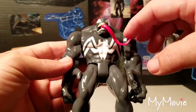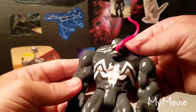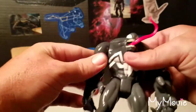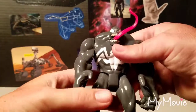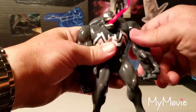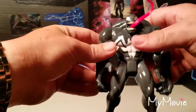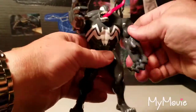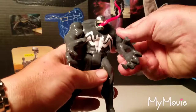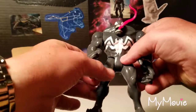The tongue can get in the way of the arm a little bit, but if you keep turning it, it kind of just hits on the chest. It's mostly meant to go back and forth. If you position it up, it makes it easier to move the arms all the way around without interference. You get basic arm articulation with most of these Marvel figures from the new line — it doesn't bend the elbows much; it's more about exaggerated features for playability and visibility at a distance.